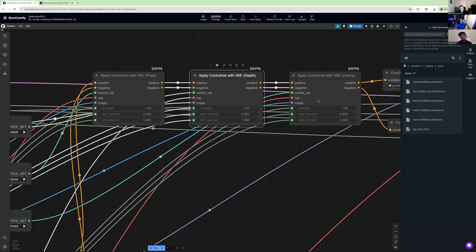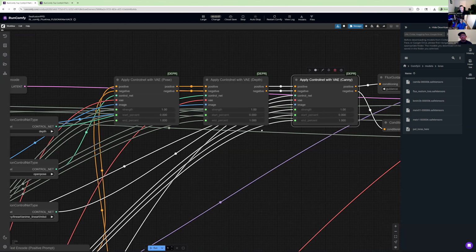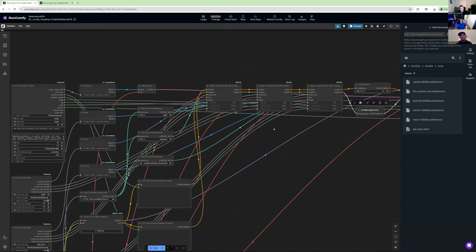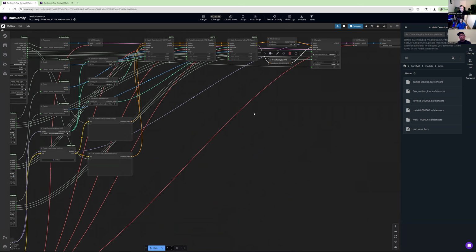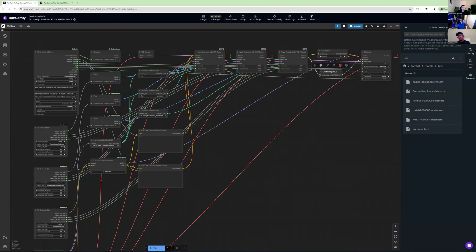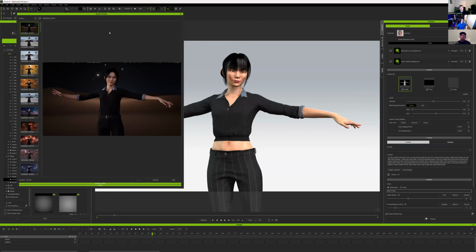It needs to pass through the ControlNet models, but that's essentially where I'm at. If there's a way to do it, we'd love to see it, maybe by dropping the workflow. We'd love to check it out. Cool. Absolutely. Okay, let's go on to the next question for now then.